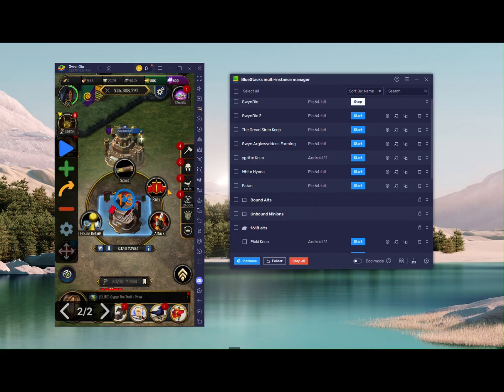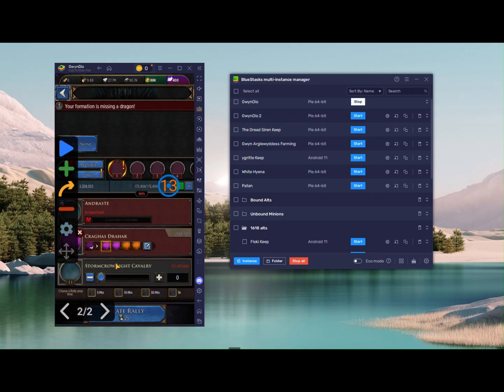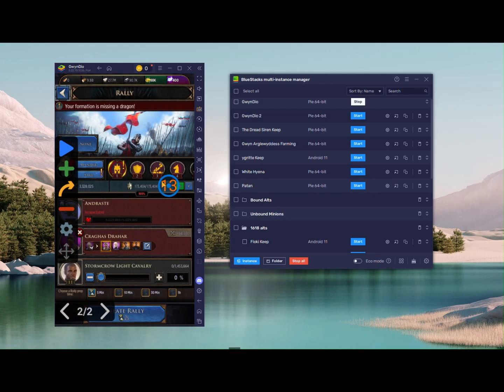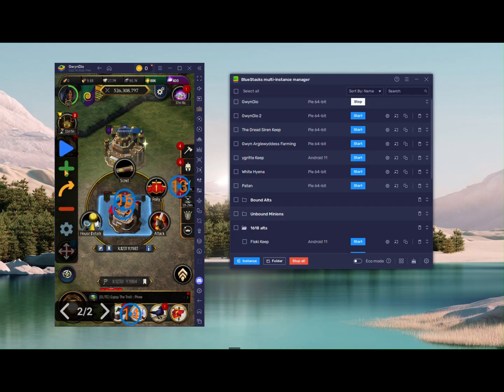6. So this is where things start to get tricky here, right? So I had 5. I need to make sure that number 6 comes over here. So it's now number 13, right? And then after 13, then I'm coming down here to click this. And I'm back to then the keep. So then I need another one on the keep so I can hit that one, right? And then the rally button.